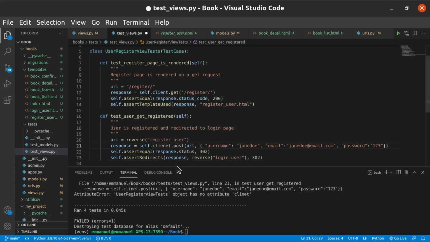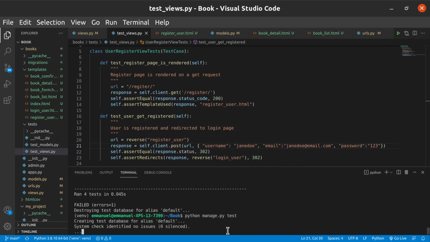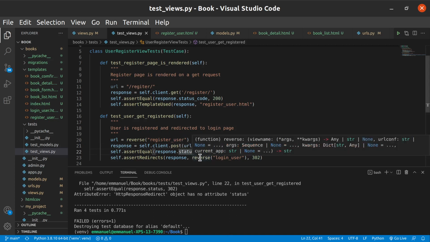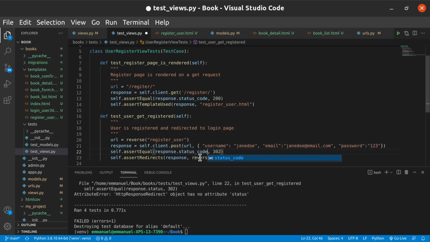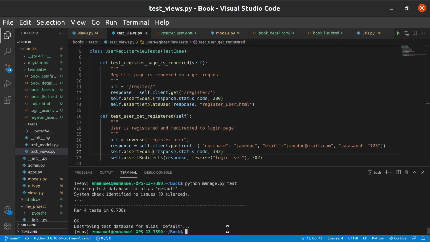Yes, I misplaced the E. Running again, I have another error, because actually this one has to be status underscore code. Fantastic. Hopefully this time it runs. And it has run.